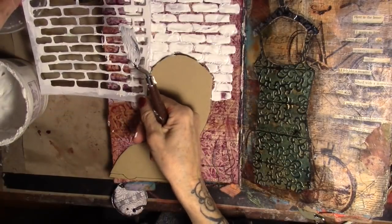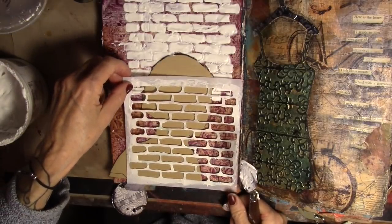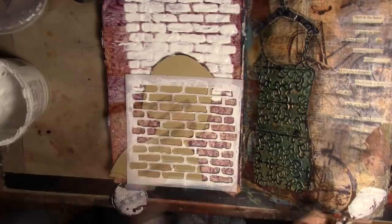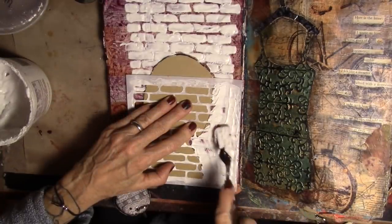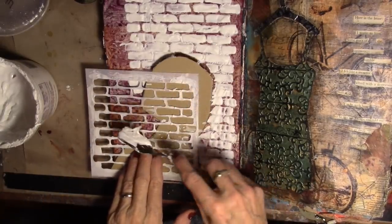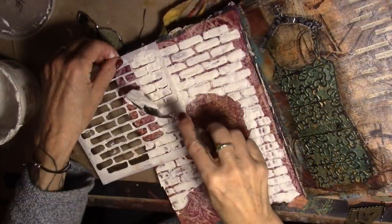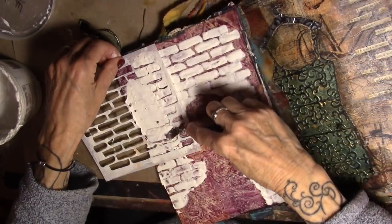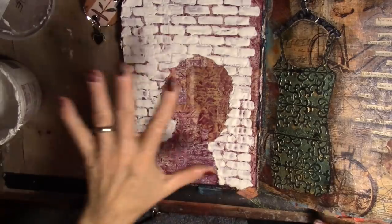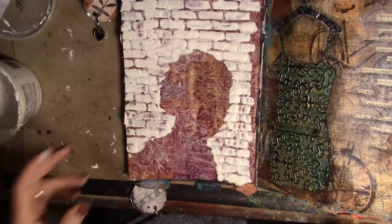I'm going to place my stencil here and add some bricks, and then down here and here. And the stencil wants to lift up around the cardboard, makes it a little bit messy looking, but I'm okay with that. Okay, it's goopy here. It's just fine because we're going to be doing lots to the background, to the bricks. So that is just fine. I'm going to set this aside and let this dry.